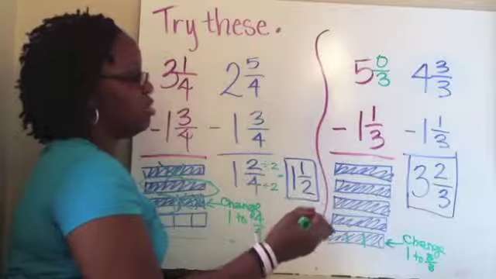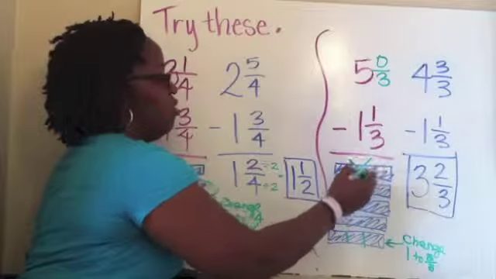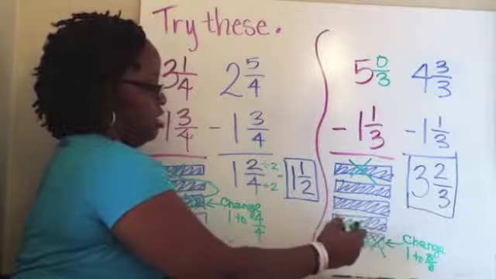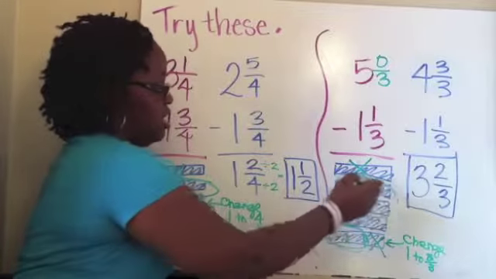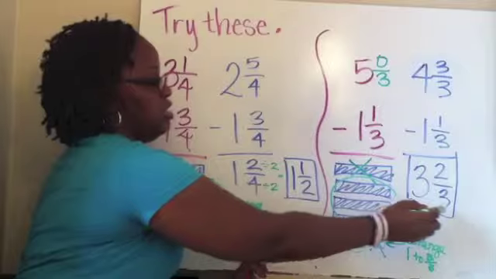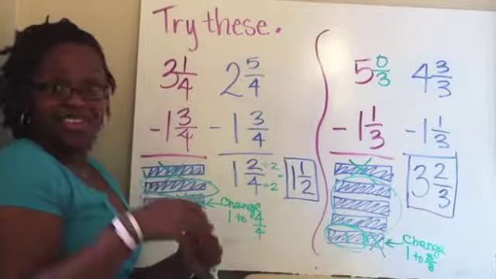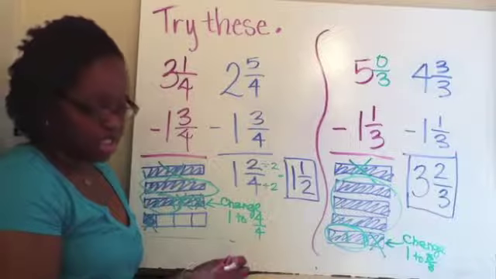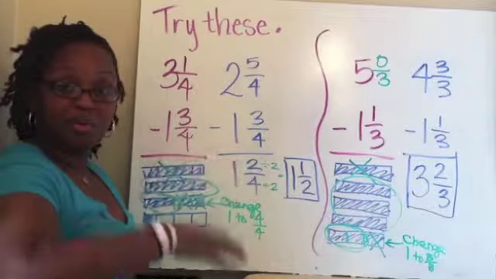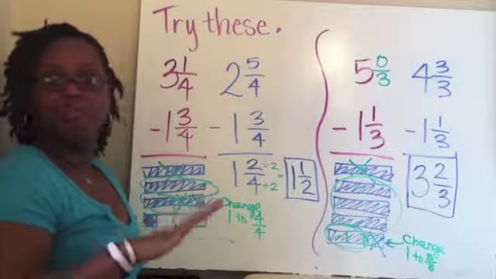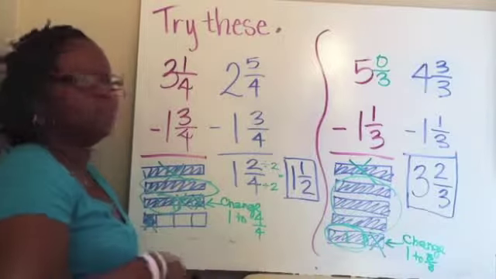Okay, now we can do our subtraction. We need to take away 1 whole and take away 1/3. So now there's 2/3 left there, 3 wholes, 3, and 2/3. Okay, I know this one's a lot. Okay, so if you have questions, first, try going back through the video. Remember, you can slow it down on YouTube, rewind, pause, rework problems if you need to.